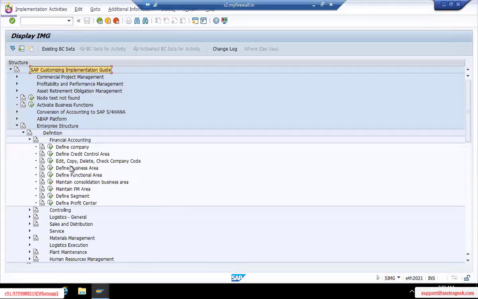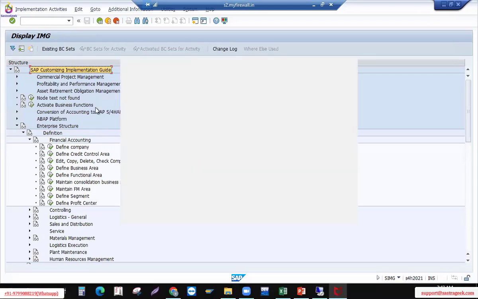We'll define our company. Is it clear? It flows fast. You can just stop me if you feel it is fast. If it is slow also, it's okay, because one or two sessions will go a little slow till we get habituated to the screens. At least we should be able to see the screens when I'm switching. So this is the way we'll define the company here.